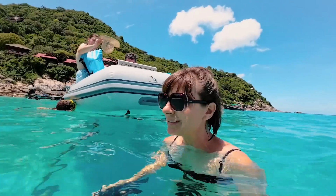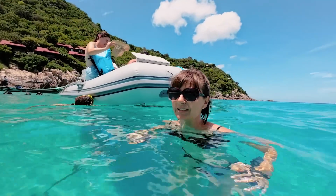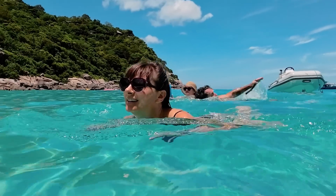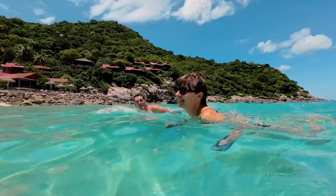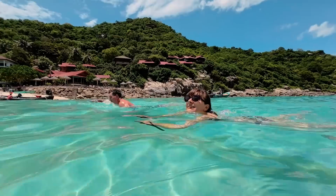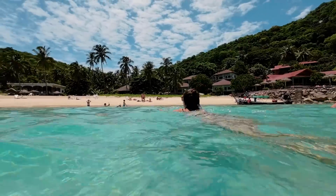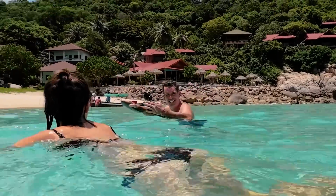There's 9 million people? Yep. At the beach, and you don't really want to take your dinghy up to the beach where people are trying to swim and relax and hang out, so we're anchoring it out here and swimming in. It's like pool water in here. It's incredible. Oh, it's so nice. It's so clear and so beautiful. This is definitely the best water we've seen in Thailand so far. This is a genius idea.